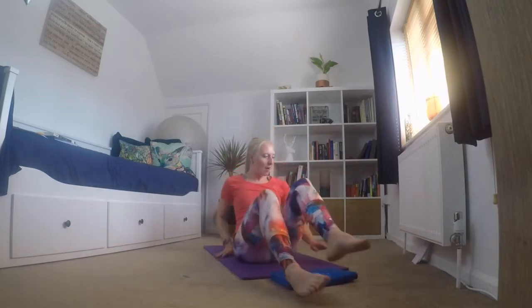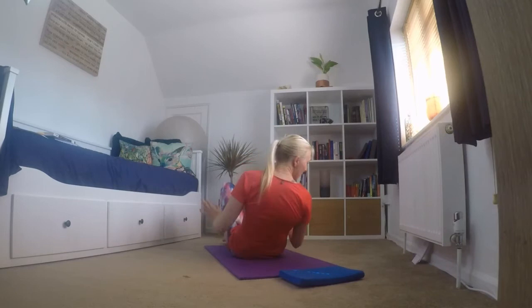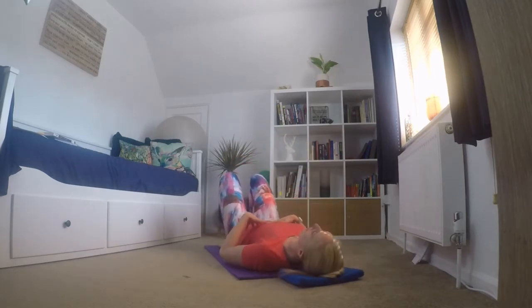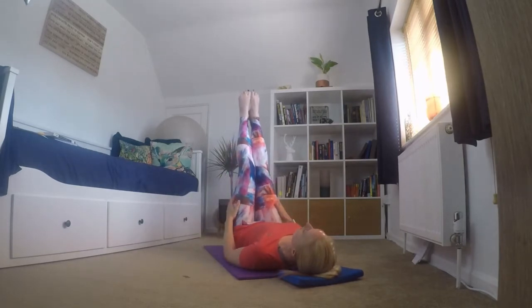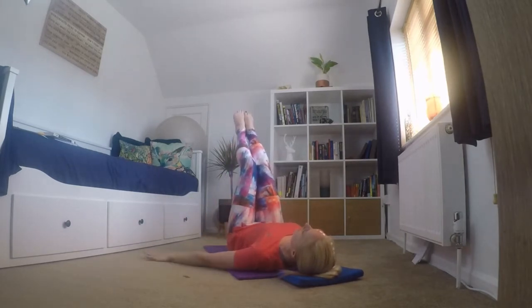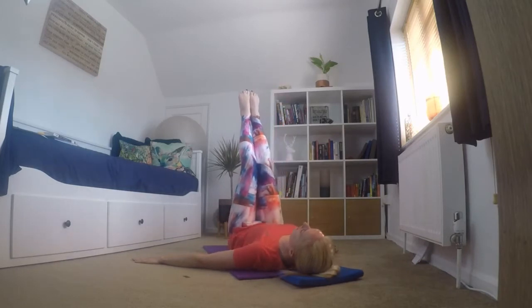Okay. Then coming back onto your backs, we're doing an ab hip lift. So this is another really good core exercise working into those abdominals. So you're going to bring both legs up, either straight or bent, whichever works for you. Arms are coming out just a little bit further to the side so they can support you. Then you're going to curl up through that spine, lift and slowly lower.